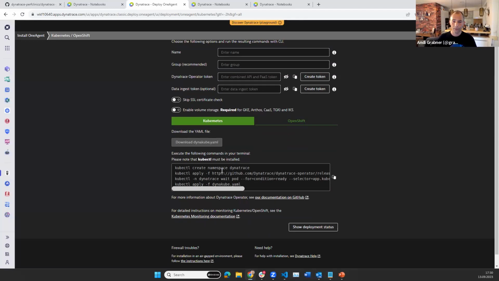What comes out in the end is a so-called DynaKube YAML file that can then be further configured with additional features that you can turn on and off, or how you can basically configure the operator on what it should do. So for instance, how should the operator validate release versions, or how should it extract release metadata information? You can also configure whether it should also be an ActiveGate, whether it should also act in different capacities.